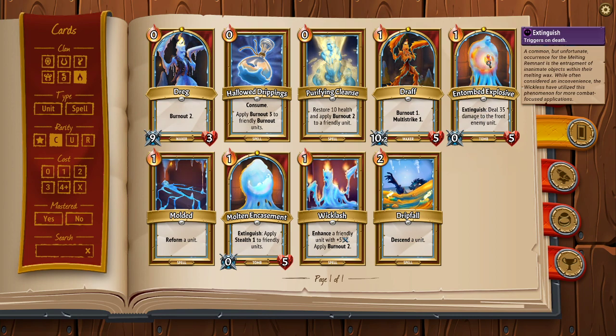But the problem with the Entombed Explosive, as with most tombs, is that it doesn't really scale very well, and late game it becomes rather weak in my opinion. So I try not to pick up Entombed Explosive unless I feel like I really need the front-loaded damage it can provide, or unless I have the one relic that synergizes a lot with extinguish effects, which we will look at later.